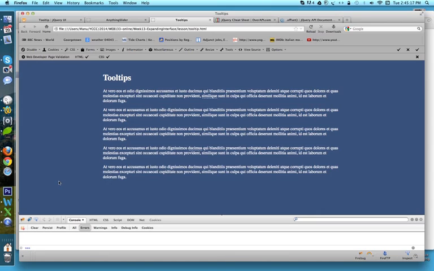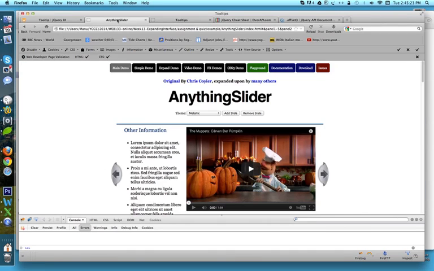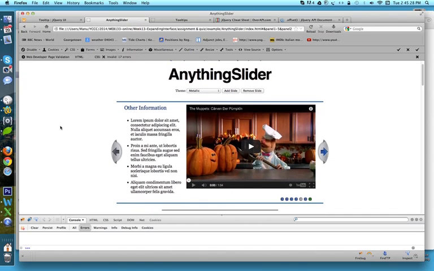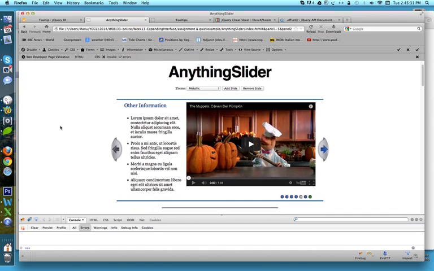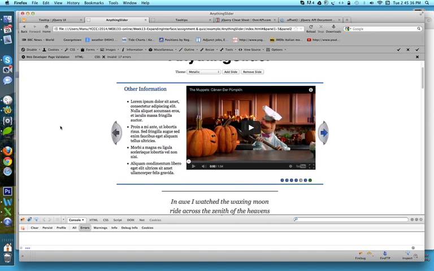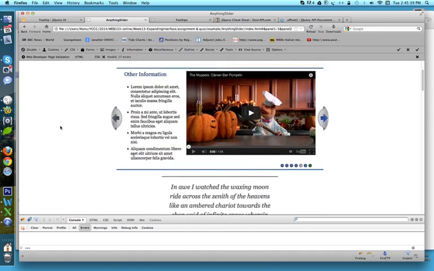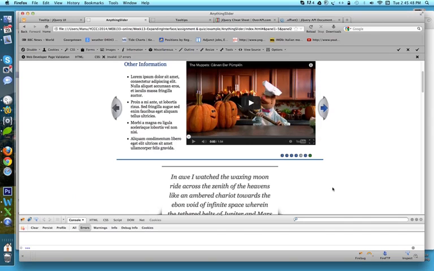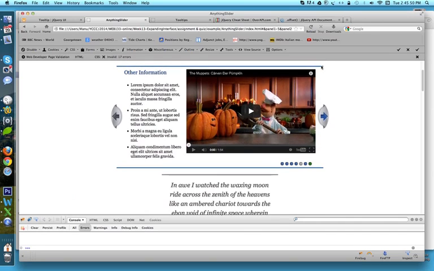And I already showed you what the plugin for the homework looks like. Once again, it's AnythingSlider. Some of the information or some of the requirements I gave you for the homework might not necessarily apply. One of the things I asked you is to remove the drop shadow. This is from last year when I taught this class, so I just wanted to see that you can customize the plugin to your needs, and especially get rid of the top and bottom border for each slide. There's also some other customization I'm asking you to do.